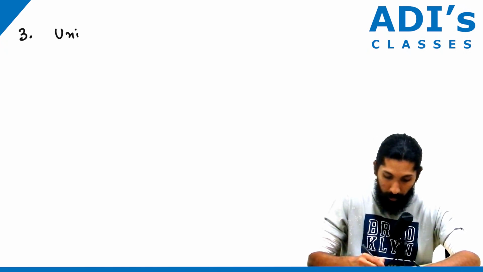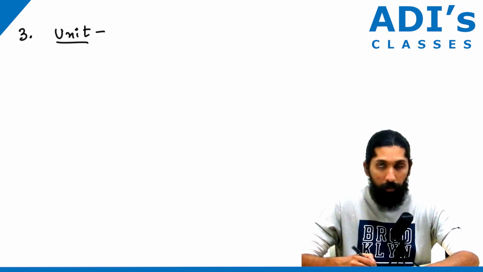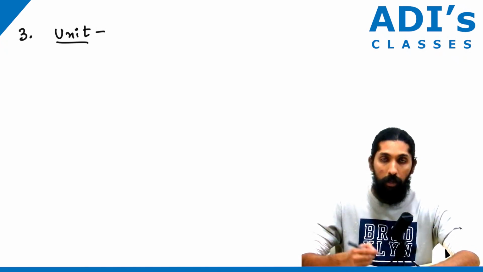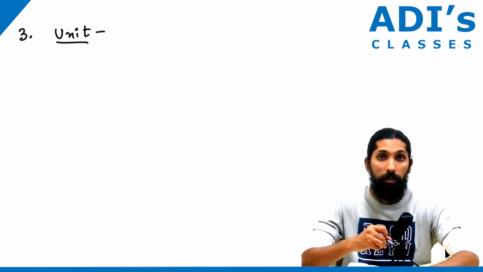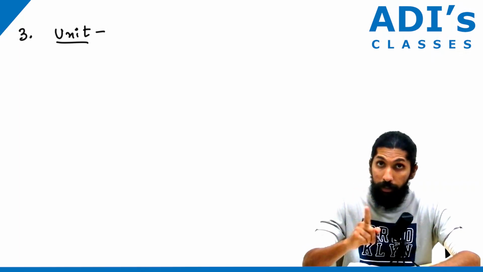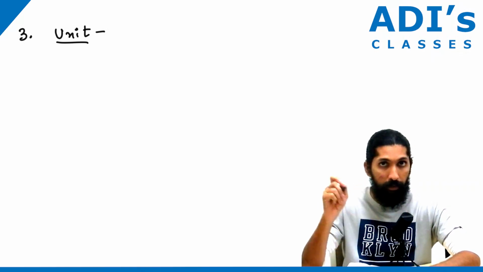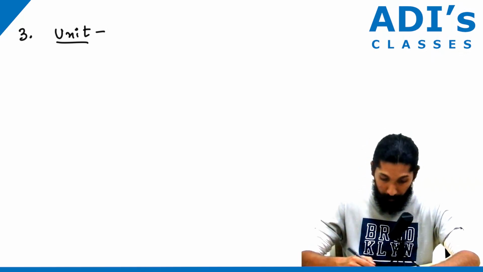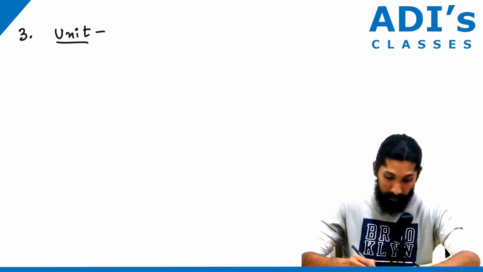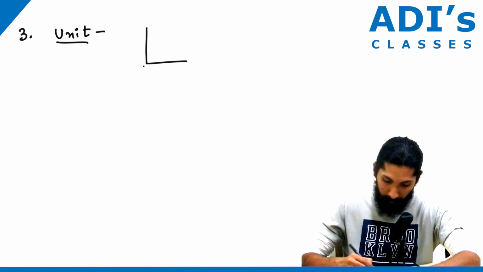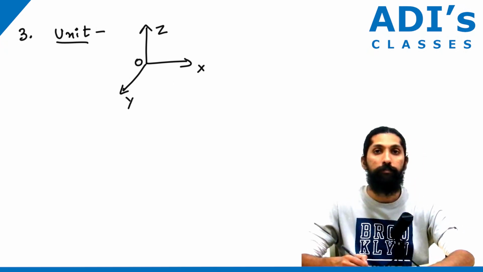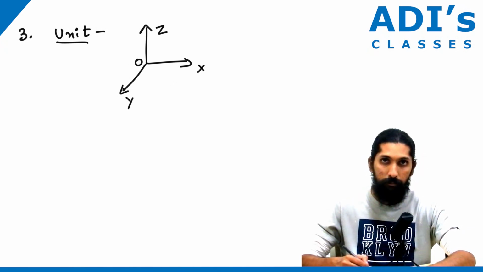Now unit vector is a very, very important type of vector because we are going to use this pretty much everywhere. Unit vector is that vector whose magnitude is 1 unit, in that particular direction, whatever the direction might be. Suppose, let's say we'll consider the xyz plane. Okay, this is 0, say this is x, say this is y, say this is z. We have the xyz, it's a space, correct?